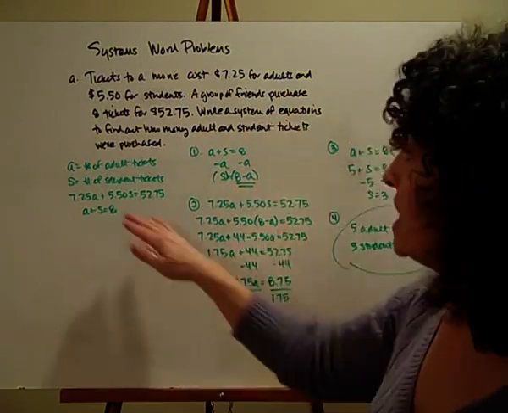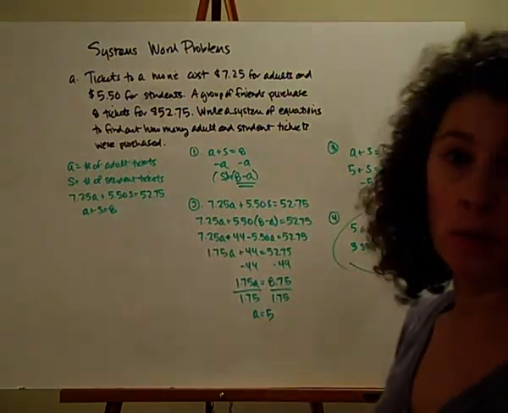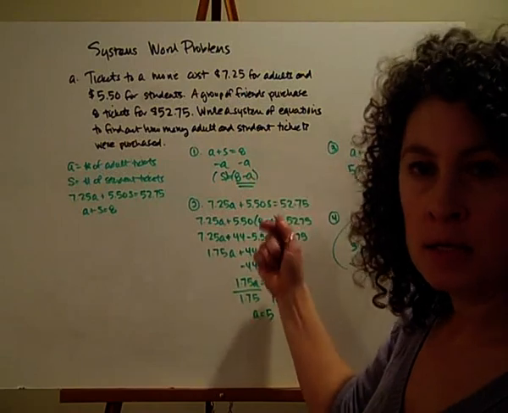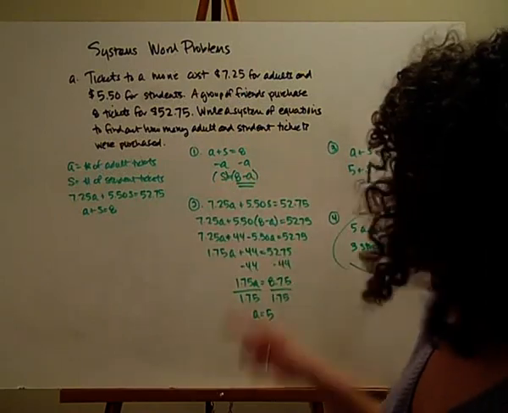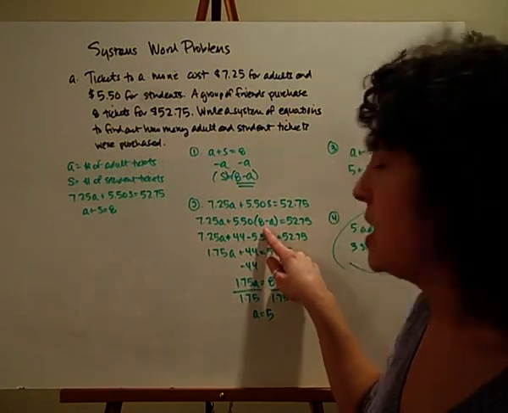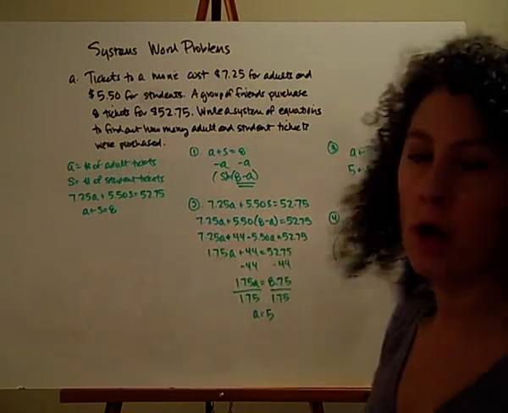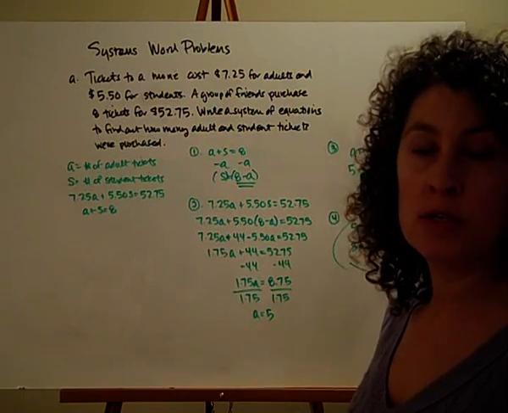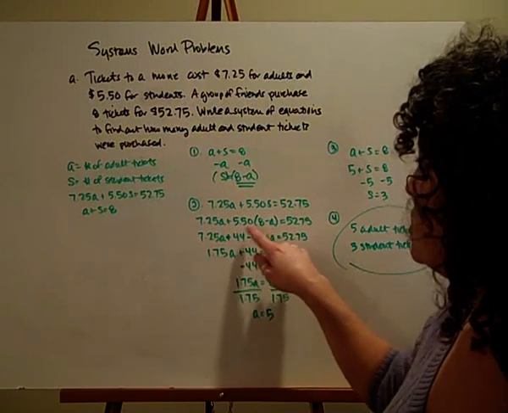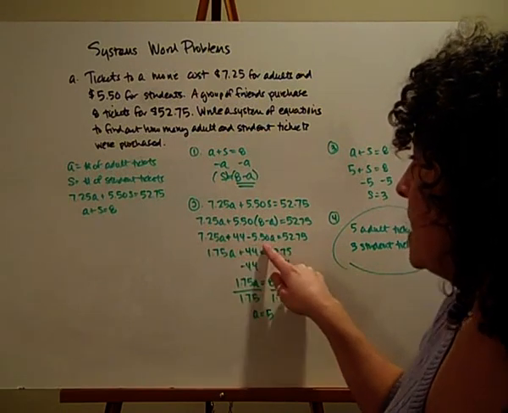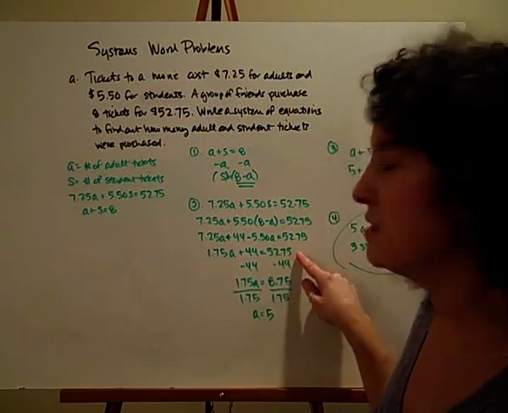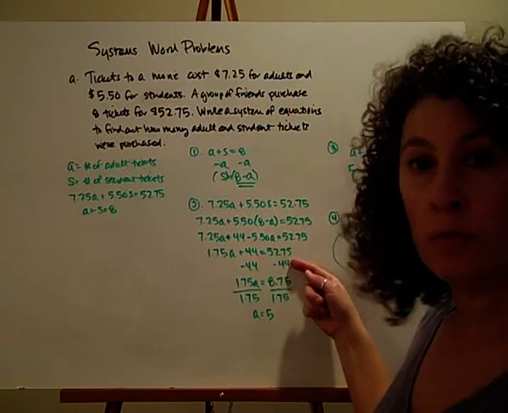My second step, I'm going to take the first equation, which is this ginormous ugly one here, and I'm going to substitute this 8 minus a into that equation wherever I see the s. And I see it here next to the 5.50. So out comes the s and in goes the 8 minus a here. So from here I only have one variable. I just have my a. So now I just use my solving equation steps to get the a by itself. So here I use my distributive property. Next I combine like terms. I get 1.75a plus 44 equals 52.75. I'm going to subtract 44 from each side.